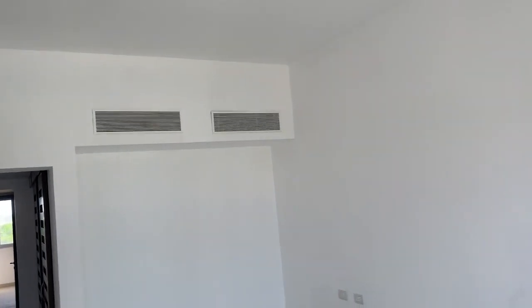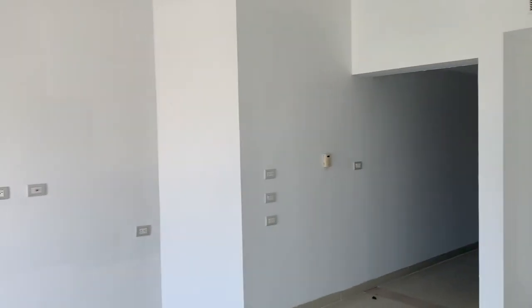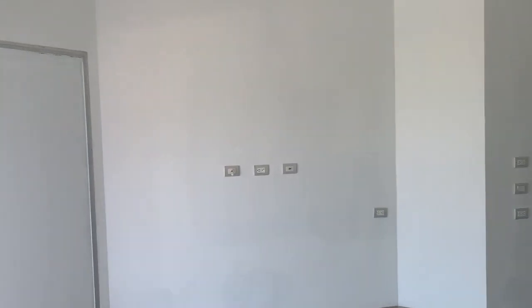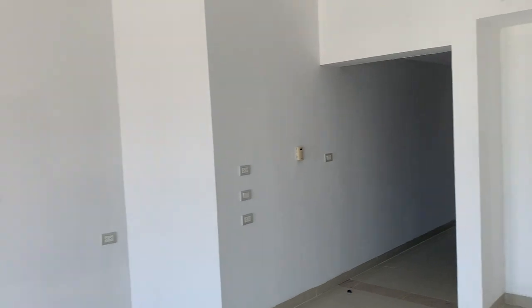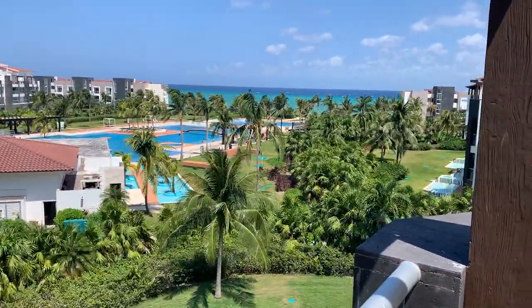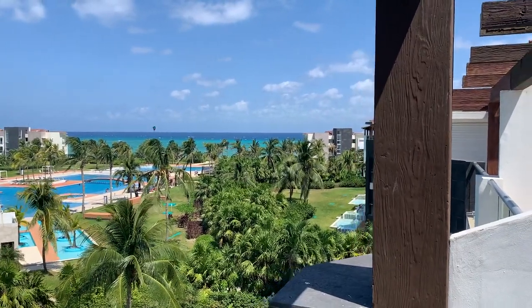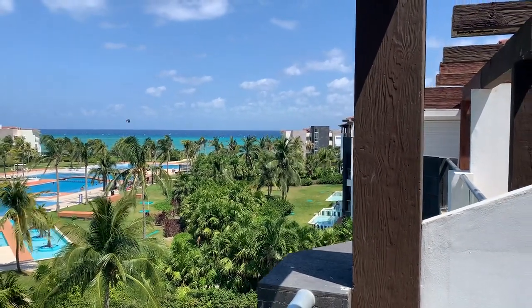The ceilings here are nearly 10 feet high. Quality of build is great. This unit is going to be rebuilt — the wall taken out — and you're going to have all new plumbing, electrical, and HVAC. I'm really just here to show you the view. The building has hurricane-resistant glass; I had some friends who weathered storms last year in this building with no hurricane shutters — they didn't need them. They just watched the storm through their window.